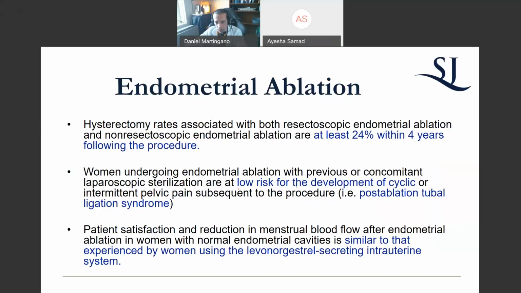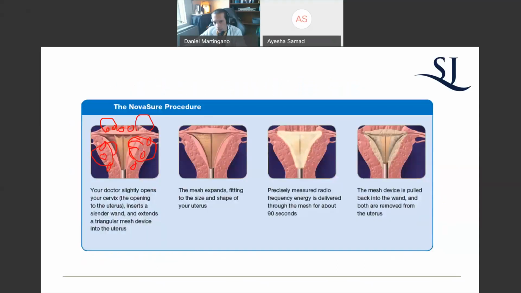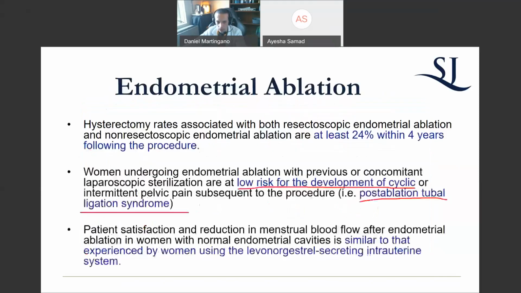A complication of this that they may test you on, you don't see it all that often, is something called post-tubal ligation syndrome. Basically, what ends up happening is that when you do this procedure, some endometrial tissue ends up here, and then that can cycle and cause pain. It's called post-tubal ligation syndrome because it was first categorized when women, so you have your fallopian tubes, right? They would have the tubes ligated, and some of the endometrial tissue would hang out in this spot, and then it would cause cyclical pain and bleeding, okay? But that's something that can happen with this, but it's not very common.